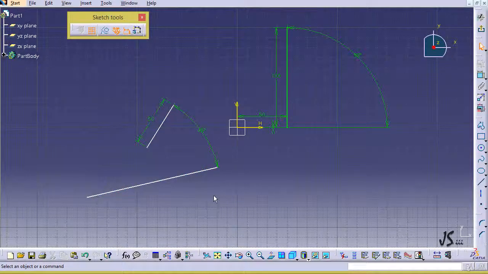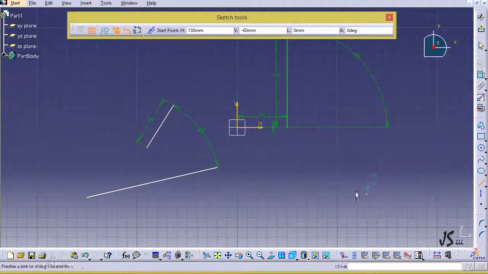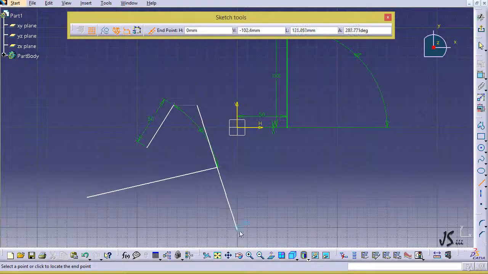So I click here and this line is going to be there, and you can see this 45 degree angle of these two lines. This means that if I extend this line, it's going to have such an angle with the previous line. Also, let me click on the line command one more time. This time I'm going to start with a symmetrical extension.